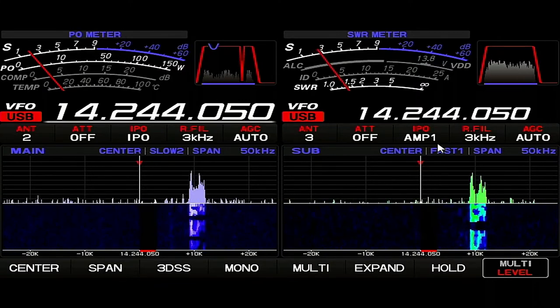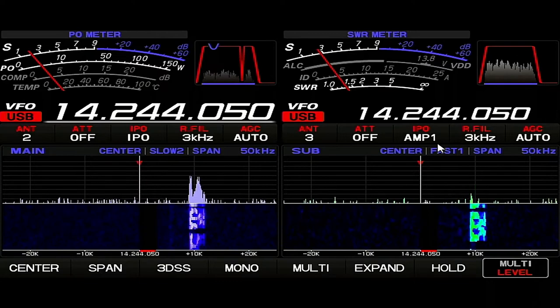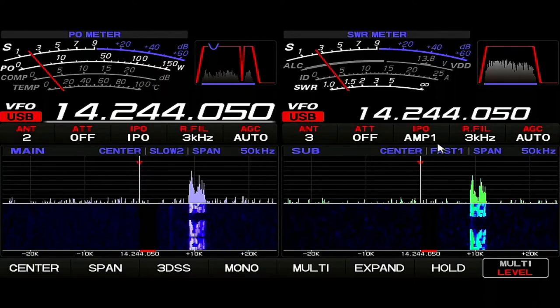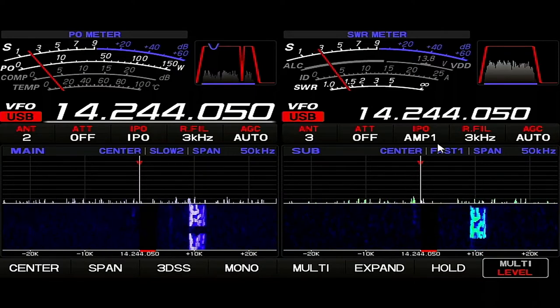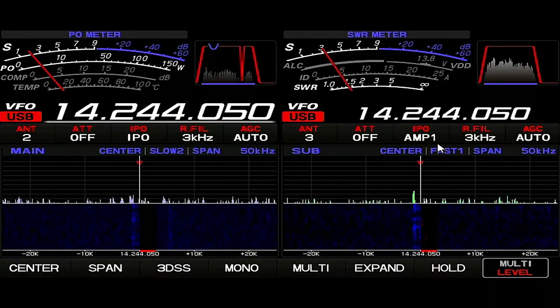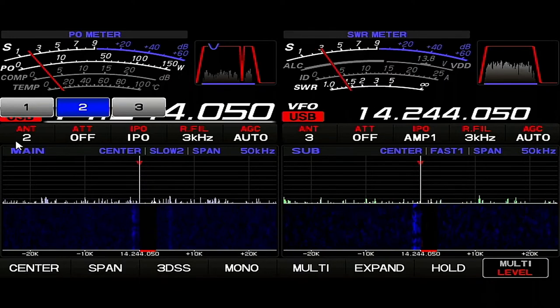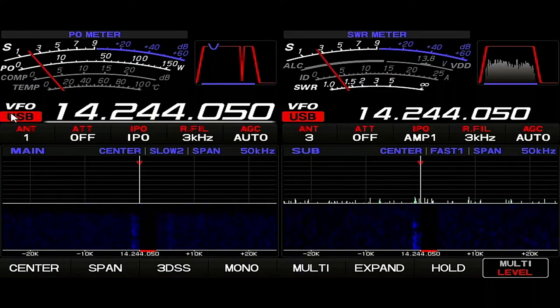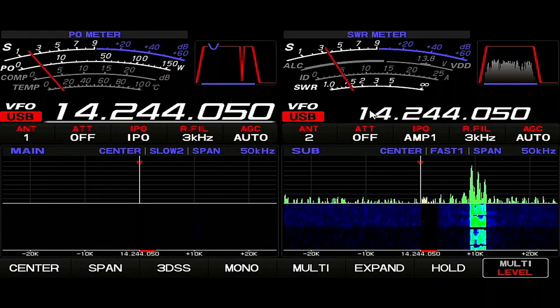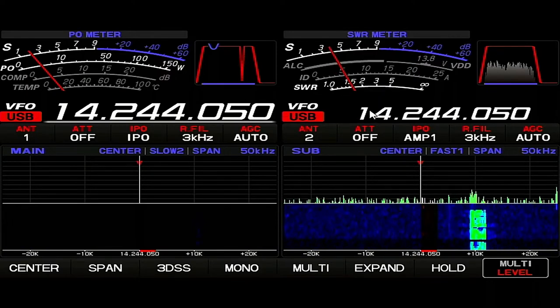Antenna number two is the Chameleon MPAS 2.0. That's a vertical. It's about 22 feet up. The second one is antenna three. So on VFOB, the one on the right, that's antenna 3LN. But we're going to start first with the DX Commander all band vertical. So on VFO1, that's going to be Callum's antenna there. That's the DX Commander all band vertical. On the second VFO, we're going to run the Chameleon MPAS 2.0.